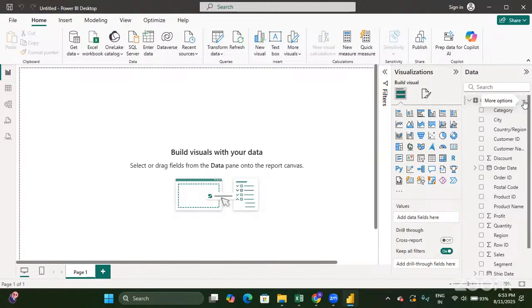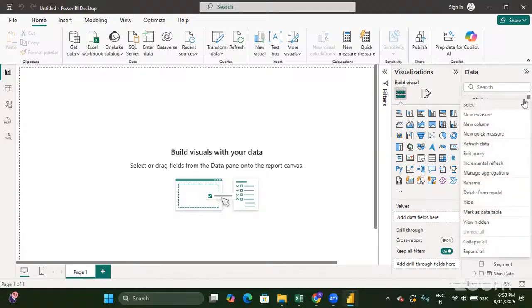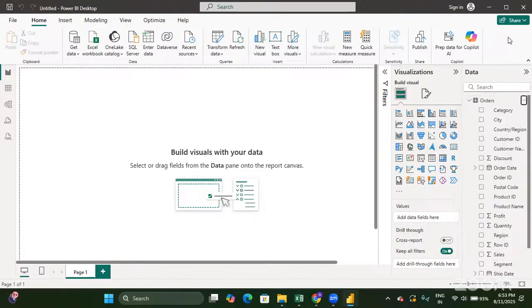You see the three dots here? These are called ellipsis. After selecting the query, what is the name of the query? Query is nothing but a table in Power BI.